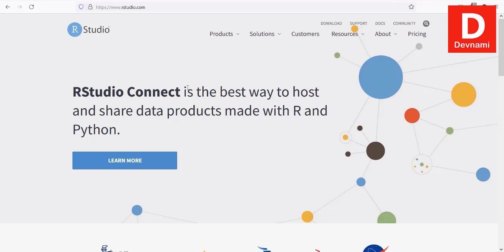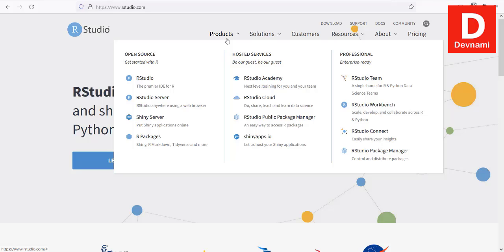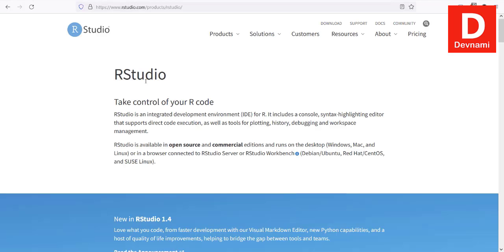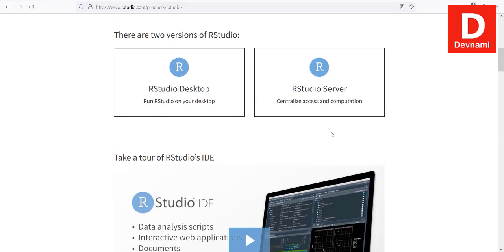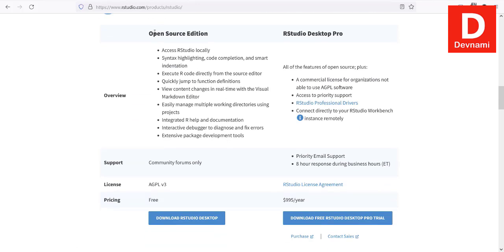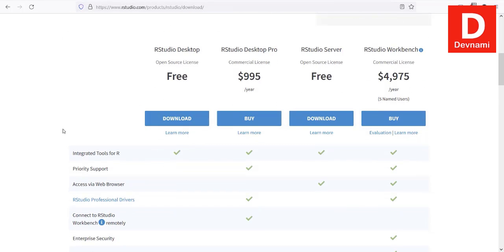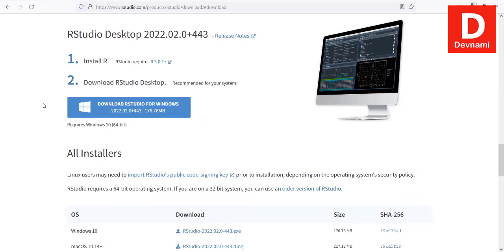Okay, so now let's take a look at how you can install RStudio and configure your RStudio IDE for R language. So first thing, go to RStudio, and here in products we'll try to find the open source version of RStudio. If you go to products and then within open source choose RStudio, you will find the version listed for server and desktop. Let's go with the desktop, and here you see the open source edition. Click on this download button. It should take you to a place where you can download the free version, right?